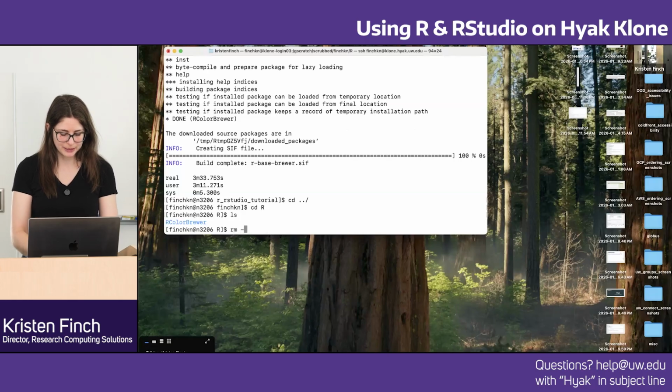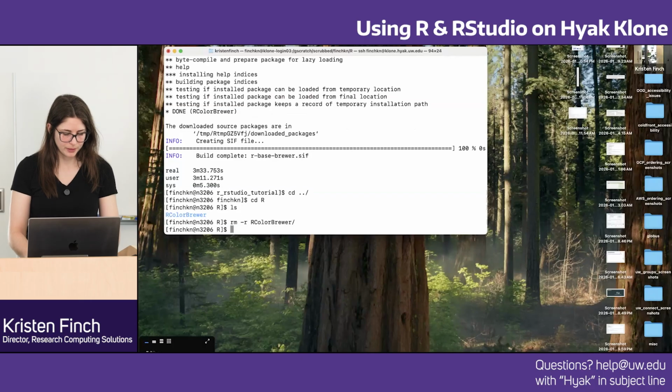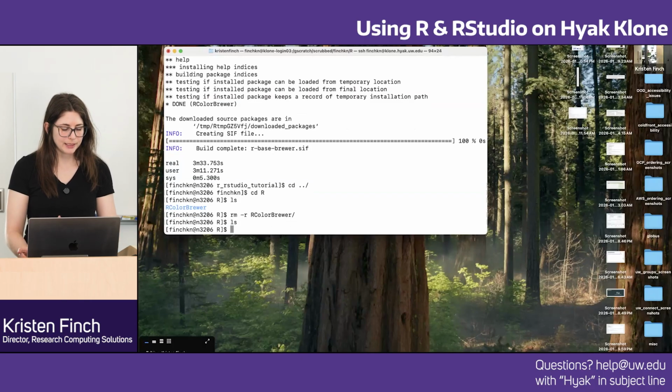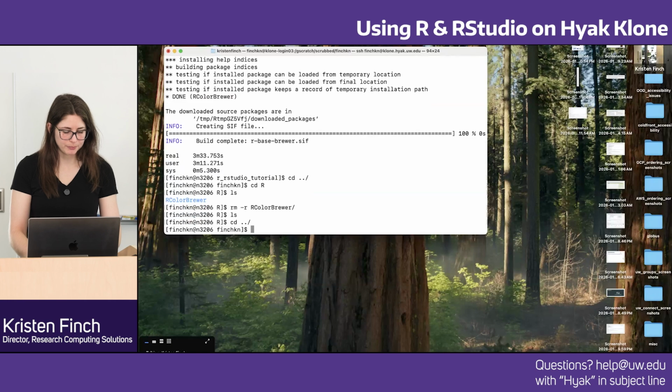And let's just blow it away. That has now deleted that library from my personal R library. But we're going to find out that it actually doesn't need that at all because it is already installed into the container.